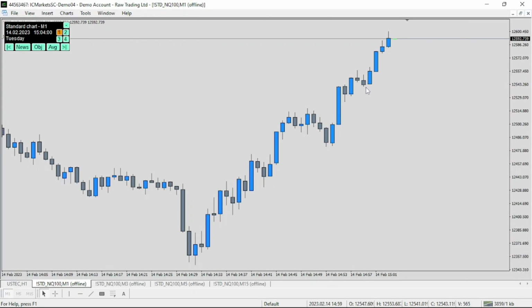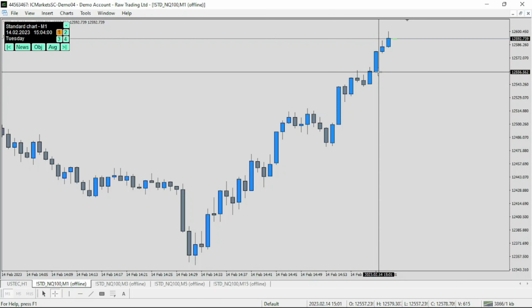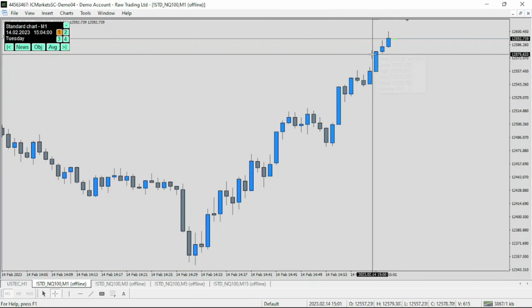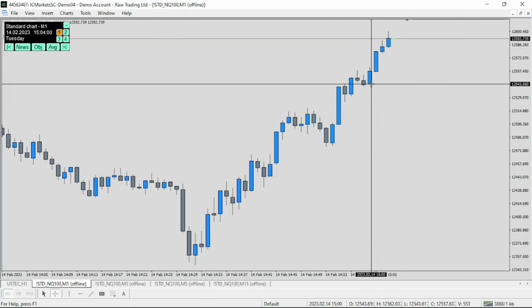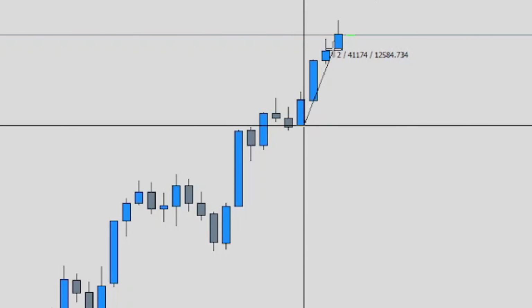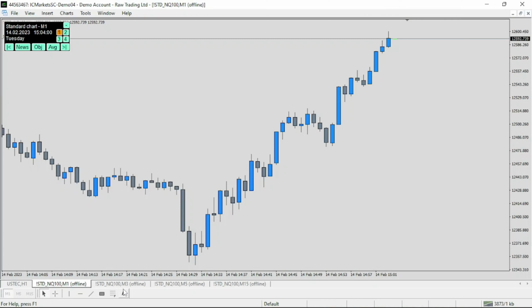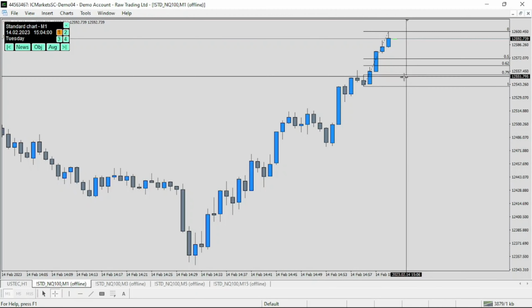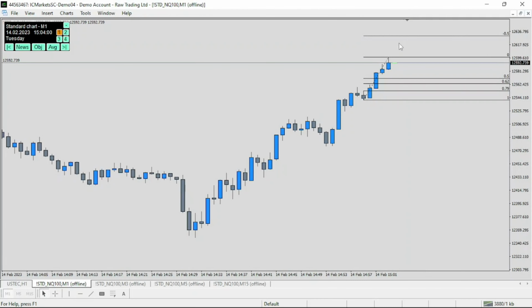We have at least 2 bearish candles before this nice impulsive move that has taken out this swing high. We have a lower fair value gap here, another fair value gap here, then another one here, actually 3 fair value gaps. And if you measure the impulsiveness, we can see that it's 41 points. So the next thing we do is draw our fib from the low to the high, then we place our entry, our stop loss, then our take profit.